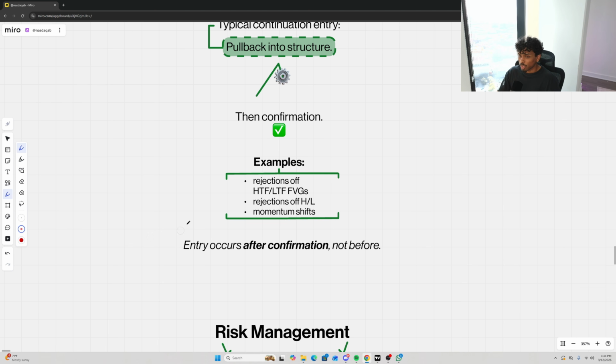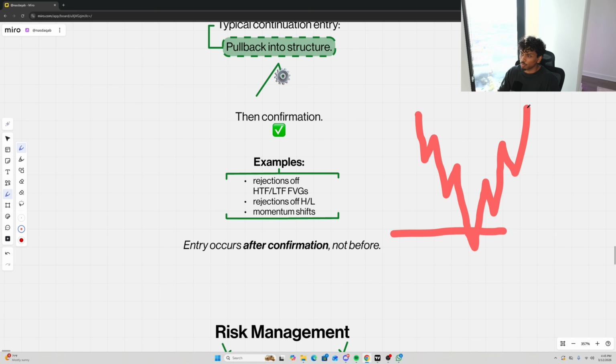Now, I will show that obviously later in the in-chart examples, but just to draw it here, just to show you guys, a V-shaped recovery will look like this. So let's say we have a bearish market that looks like this, right? Boom, we're going lower, and then we take out some lows to the left right here. Now, a V-shaped recovery is quite literally its definition, where we instantly shoot up after taking out that low over here, and then boom, we get our entry back up to those highs, right?